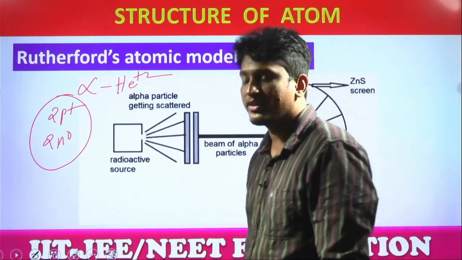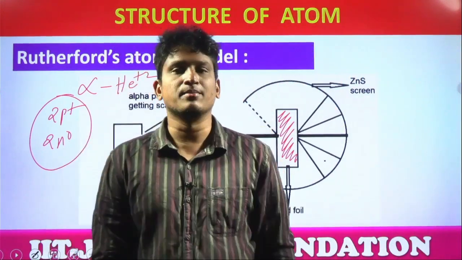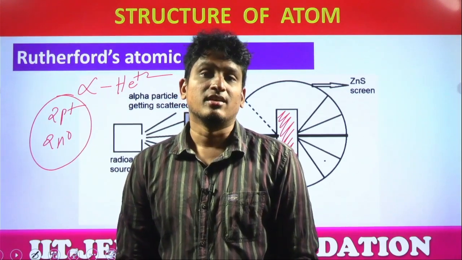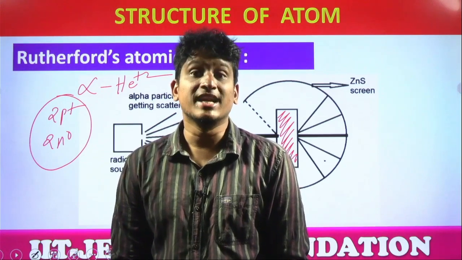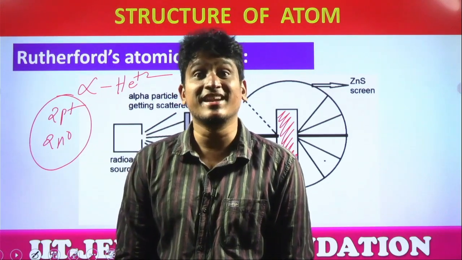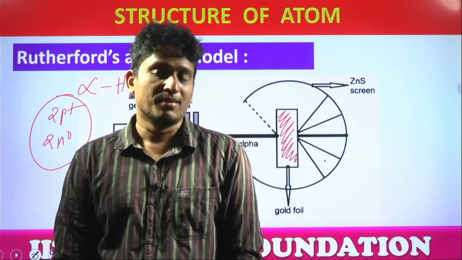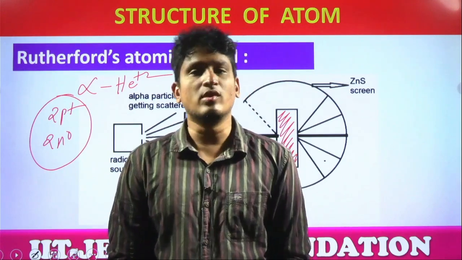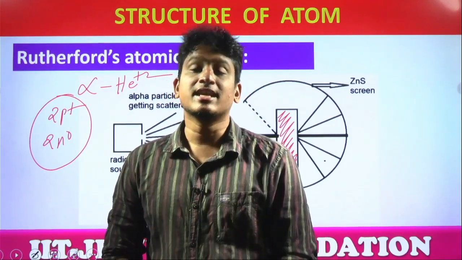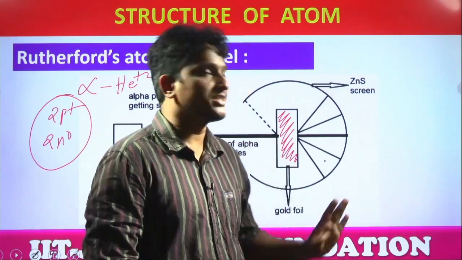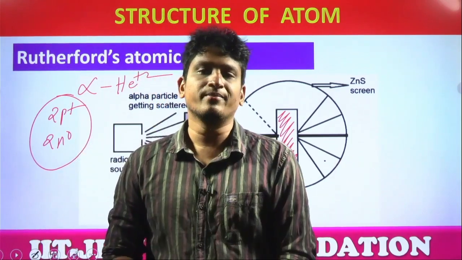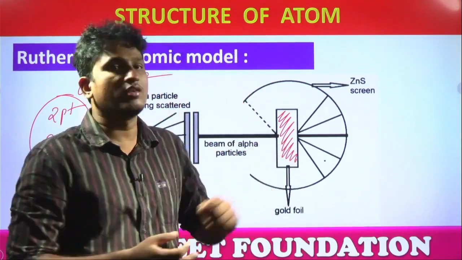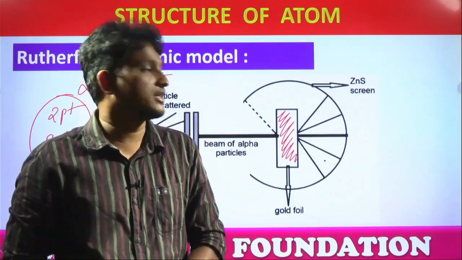Why gold? Instead of gold, if you take beryllium, what will happen? We discussed in the previous video, the discovery of neutrons: when helium alpha rays are shot towards beryllium, we get carbon. Yes or no? They can be nuclearly reactive. But gold is a stable element. How does gold exist in nature as gold directly? It is the least reactive element. That's why gold is taken. Not only least reactive, gold is also highly malleable. That means we can make a very thin sheet of gold foil, which is best suited for the experiment. So that's why gold is taken.